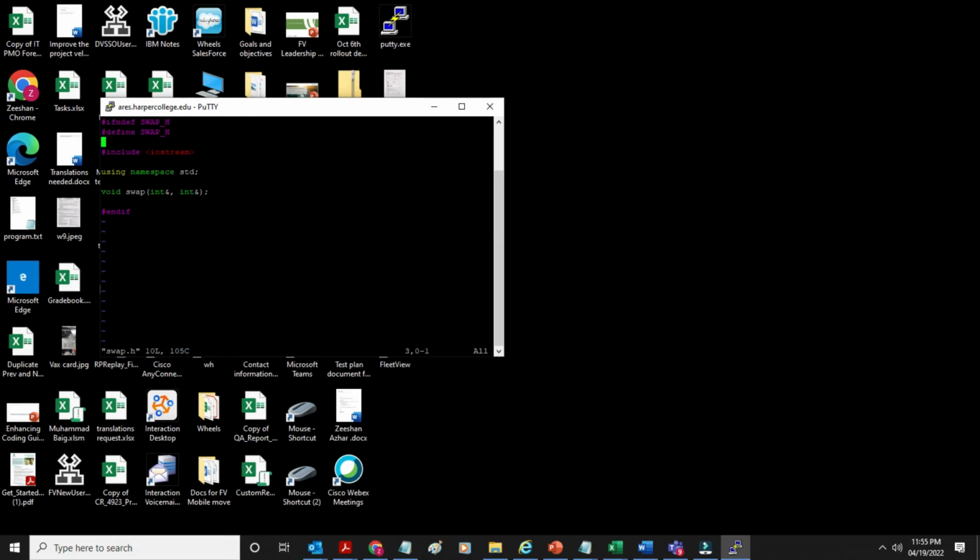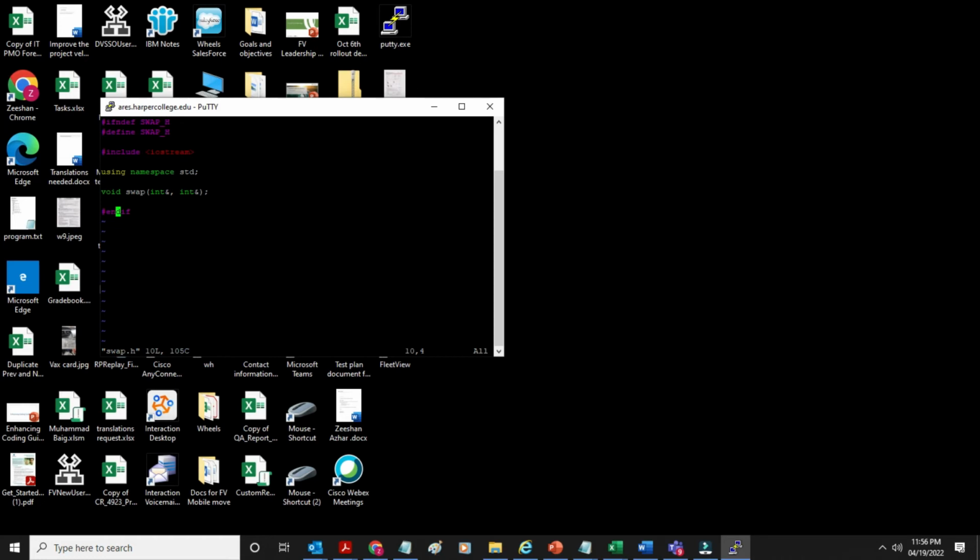And the define ends with #endif, okay? It ends the if statement, this is the end of the if. So think of it as open parentheses, close parentheses.